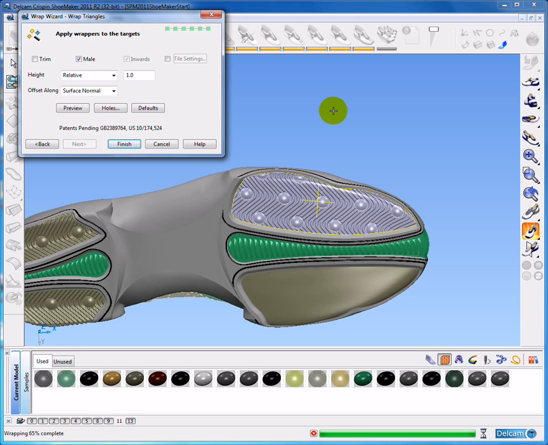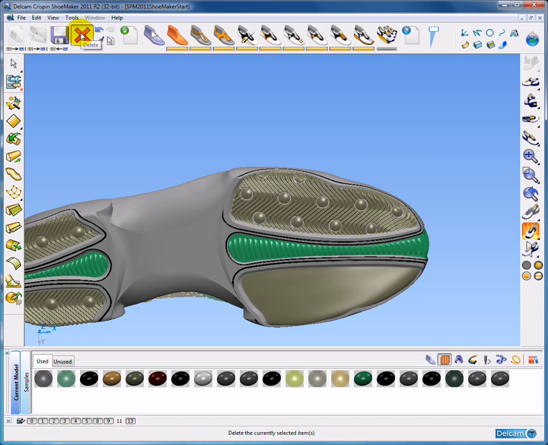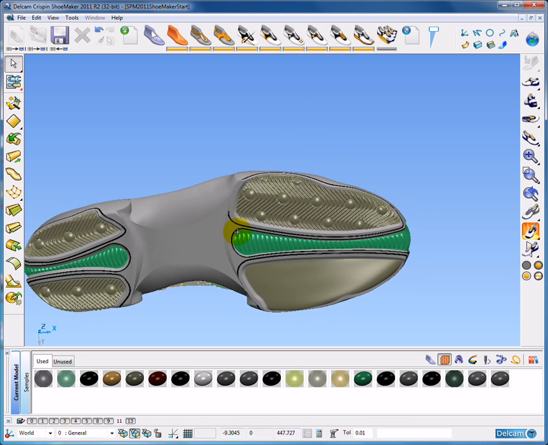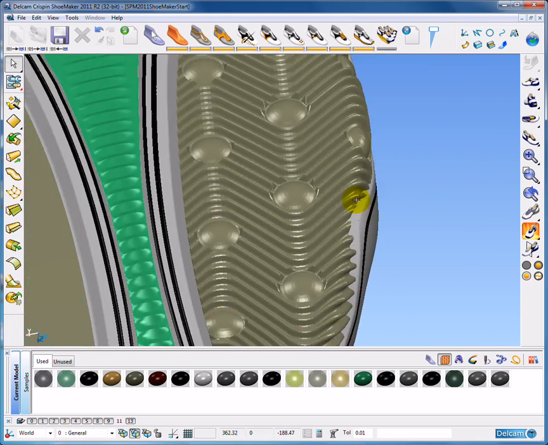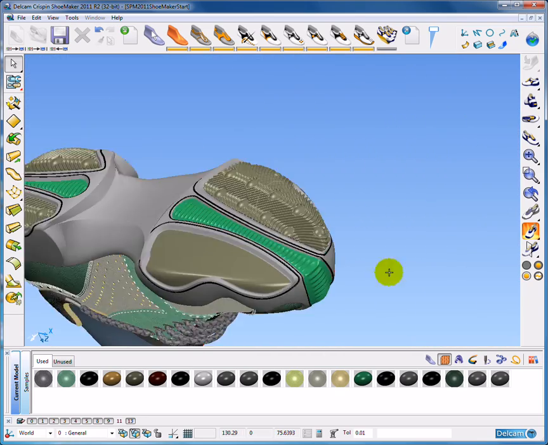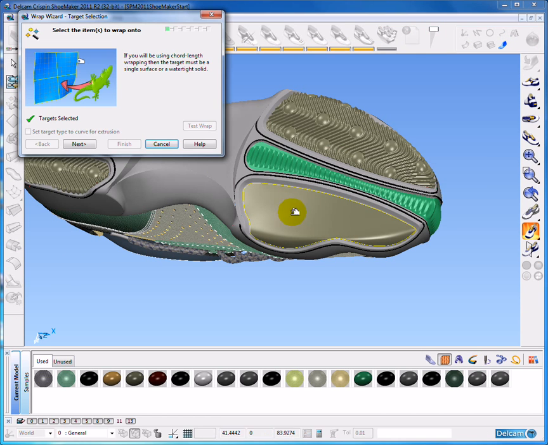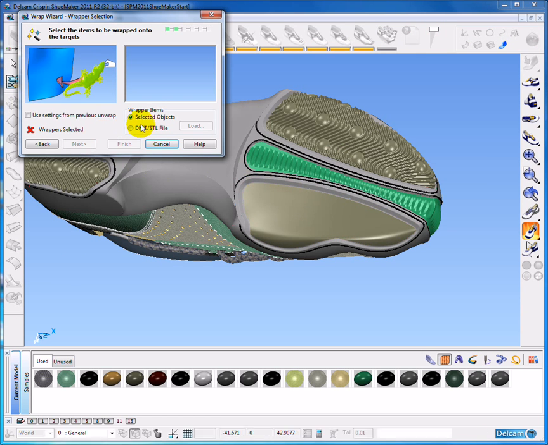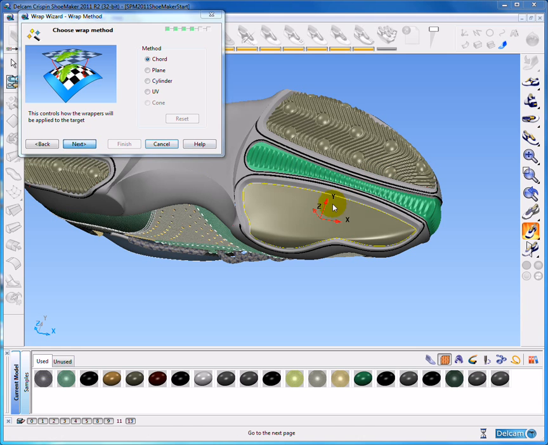So here I've turned trimming off because the resulting wrapped triangles will completely cover the surface, so the surface can be deleted underneath. So there you can see we've now got a 3D tread pattern, and it's wrapped onto and around the edges of the sole design. So I'm just going to finish the front part of the design by repeating that process and wrapping the same triangle tread pattern onto the second region at the front of the sole.